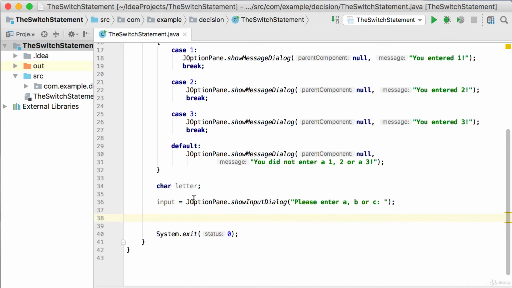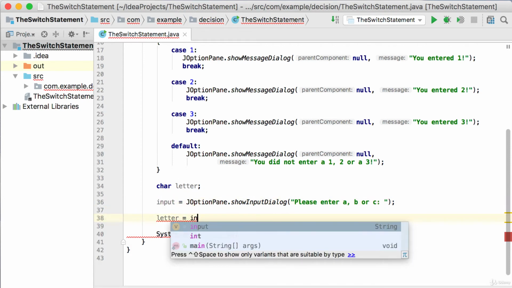So we ask the user to enter a letter of the alphabet to make a specific choice. Now, if we ask the user, please enter A, B, or C, and that gets saved now as a string, that's not a character. So again, we can't just say letter equals whatever the user typed. We need to convert that input from the user now to a letter. So how do we convert that? Basically, we don't convert, but we take a specific character inside of the string that the user typed. So obviously, if the user is going to type just an A, a B, or a C, it will be the very first character from the whole string called input that we want to get there.